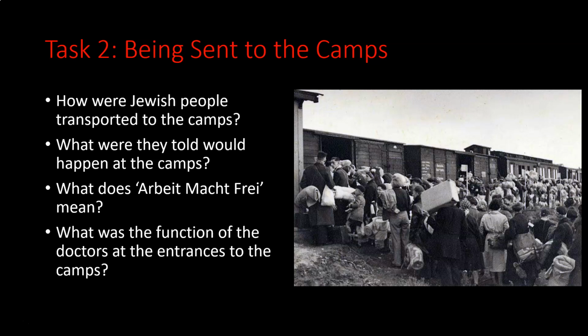So the main form of transport to the camps was by train, and you can see here in the picture on the screen that these were very much treating the Jewish people like animals. So these are cattle carts, these trains. They're big, just empty sheds essentially. And as you can see, all of these people are being shoved into a very small amount of space, and they're very much overcrowded onto these trains.